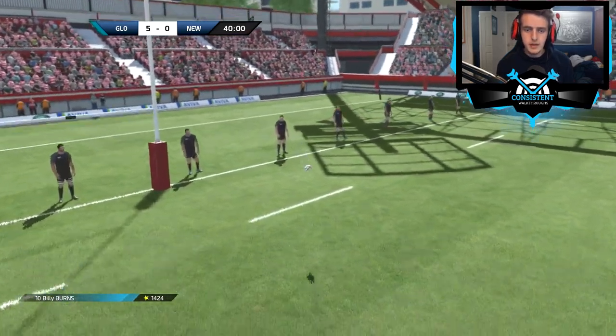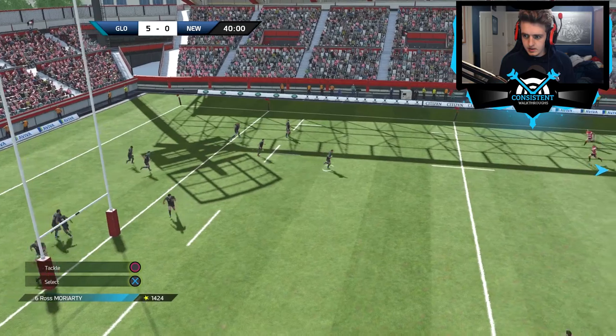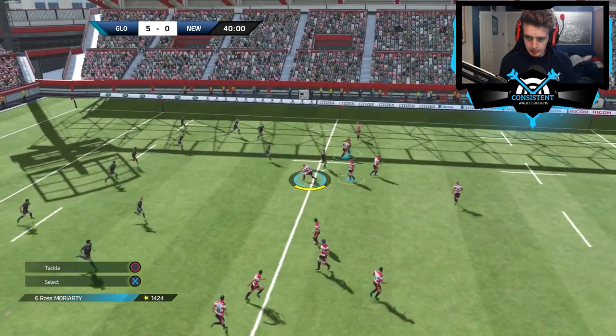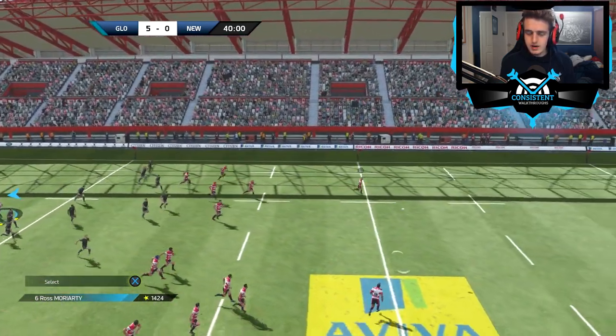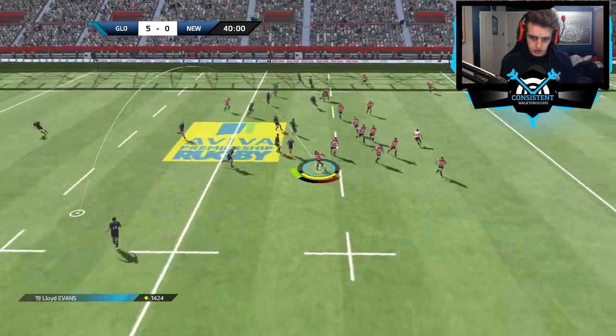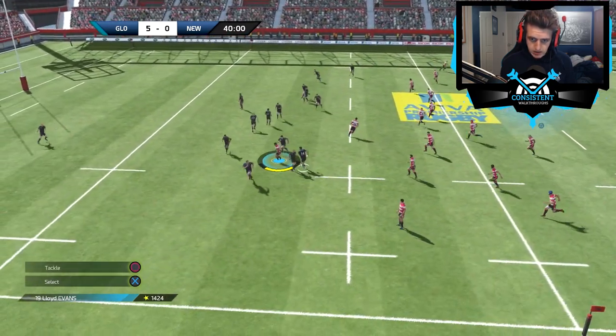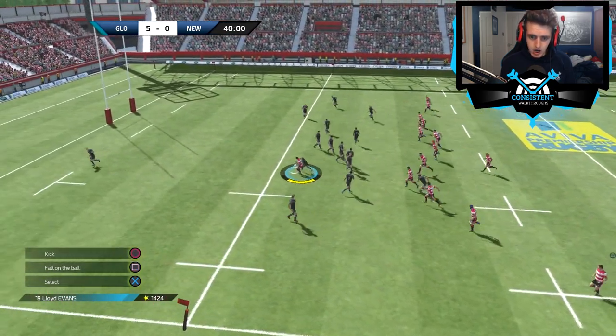Oh, not enough power. Oh, my. Not enough power. What kind of a kick was that? It's a poor mistake. That's cost them 3 points. Oh, points. Why did he... Oh. Evans. Up and over. Up and under. Oh!